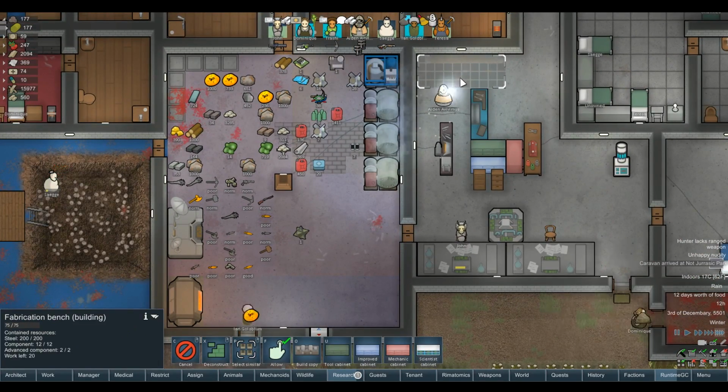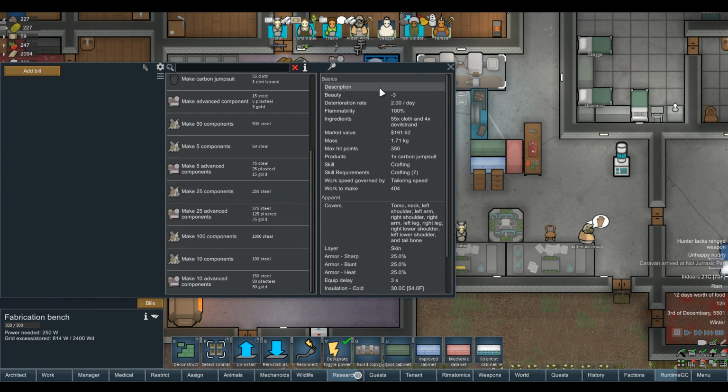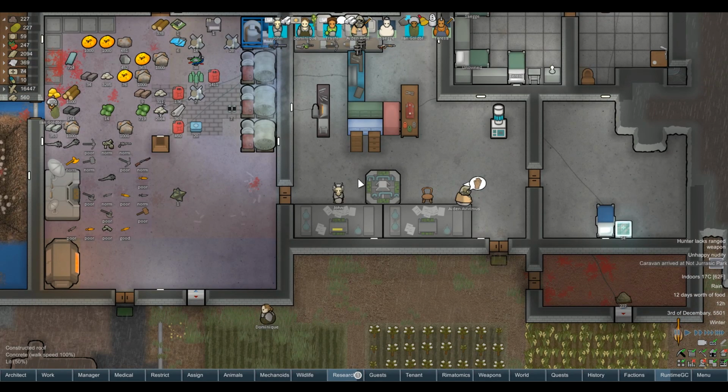Right, okay. Fabrication bench is finished. Good work. And that was the sort of big thing. What the hell is a carbon jumpsuit? Oh, that's very nice. Wow. Good insulation, good armor as well. 25% just for the skin layer is obviously quite good. We'd have to replace our 10% work speed jumpsuit, though, if we wanted to do that. I mean, that's a trade-off, right? Super armor versus being able to work a lot faster.